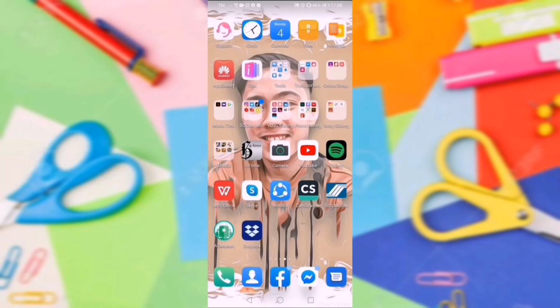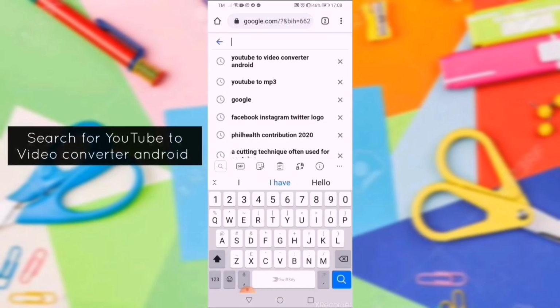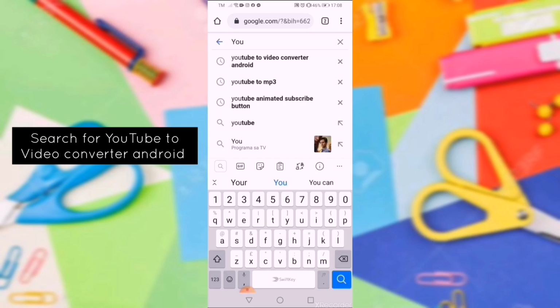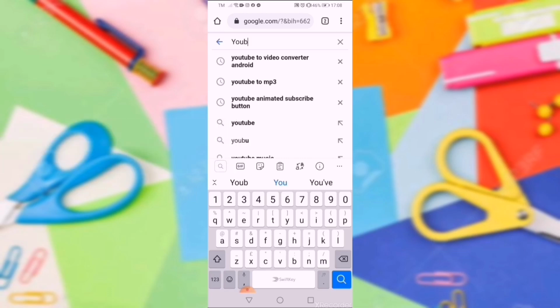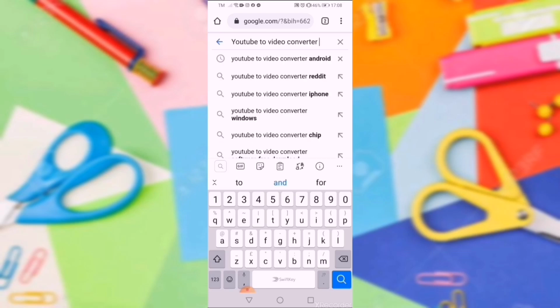So after we copy the link, so let's go to the Google Chrome, then search for YouTube to video converter Android or YouTube to video converter. So let's search it.